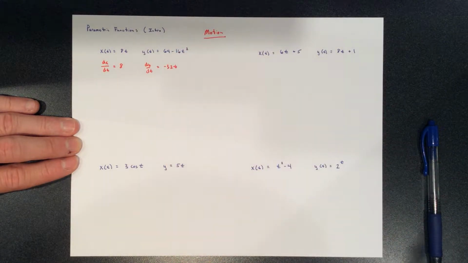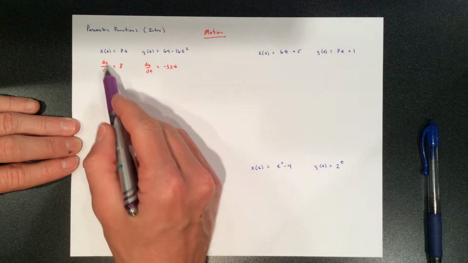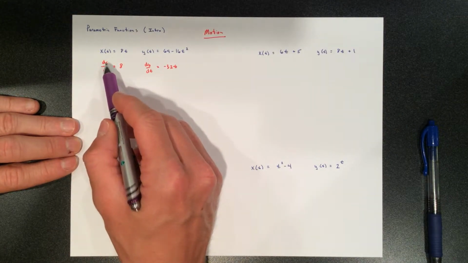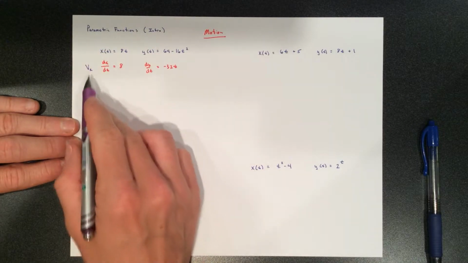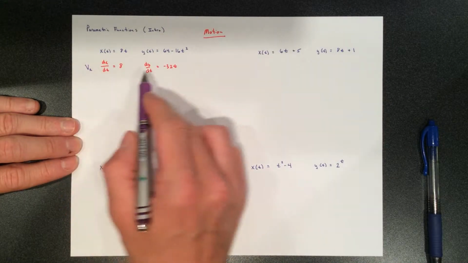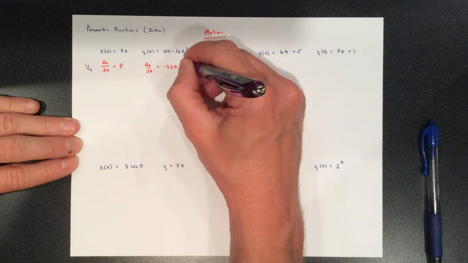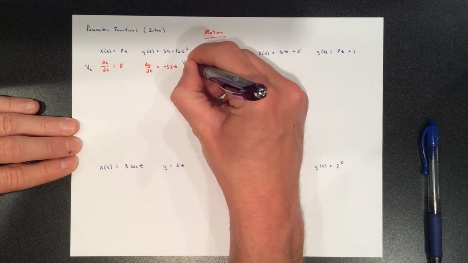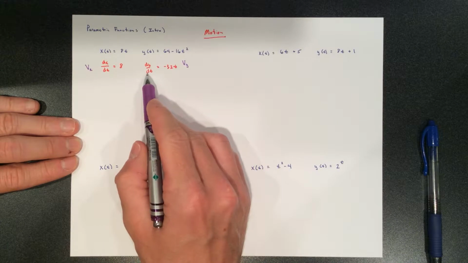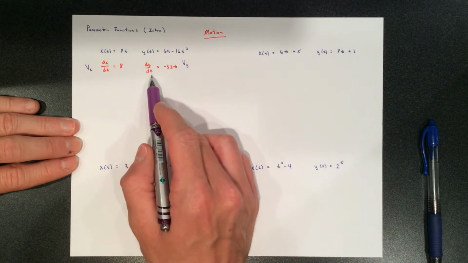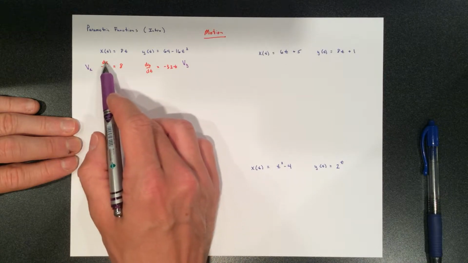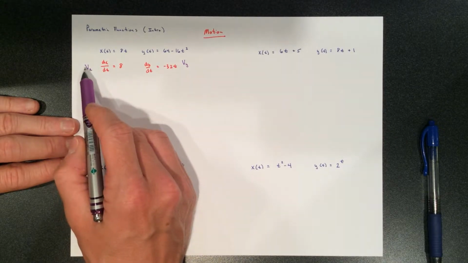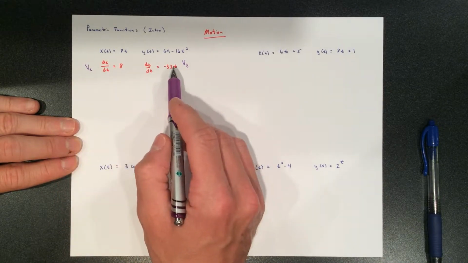In a physics classroom, what is dx/dt? It is the rate at which we change our horizontal position. In physics, we would just call that vx, the horizontal velocity component. Dy/dt, in physics, we would just call that vy. It's just the vertical velocity, the rate at which we're changing our vertical position with respect to time. It's just a derivative. In a calculus classroom, they might use dx/dt. In physics, they would just call it v subscript x, because that's all it is.